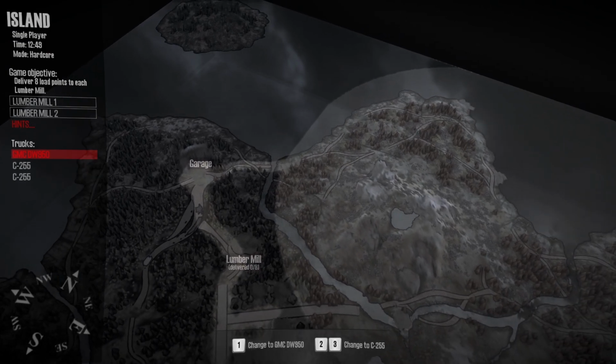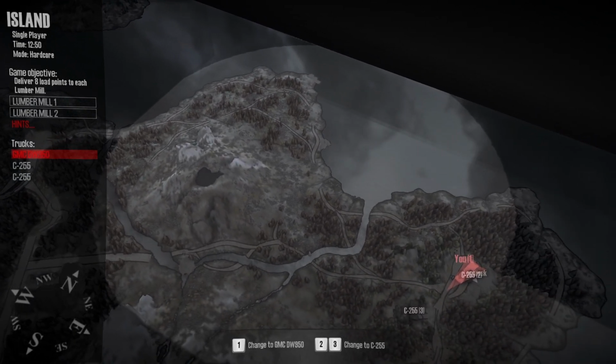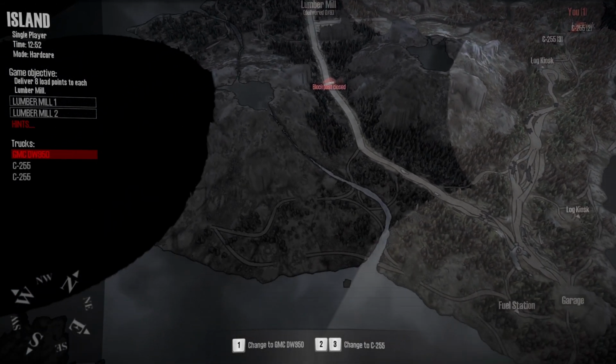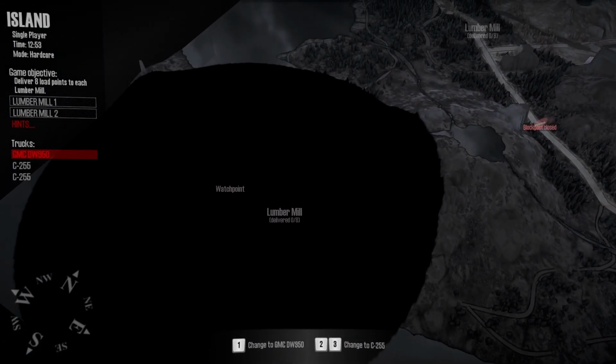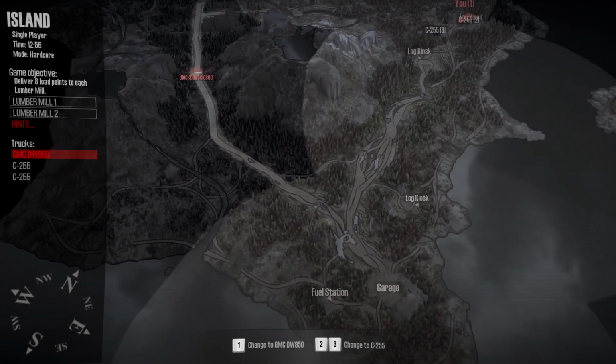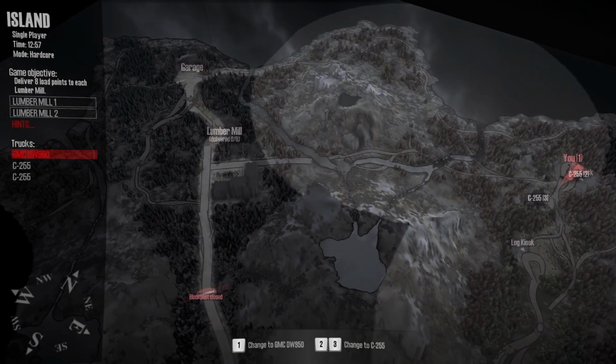And then we'll go back to the garage. We'll get the medium log set up, and then we'll go back there again. And then after that, we will head down to the bottom corner of the map. We'll hit the final watch point and we'll unlock the lumber mill. And that should hopefully accomplish all of our goals.